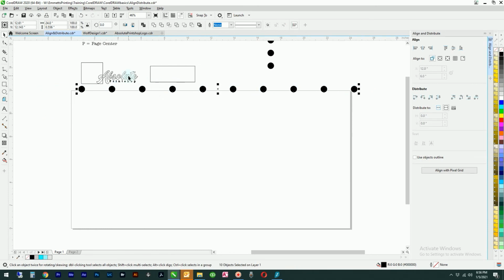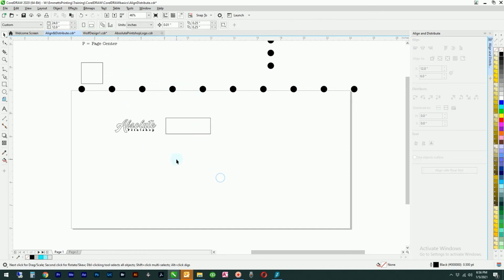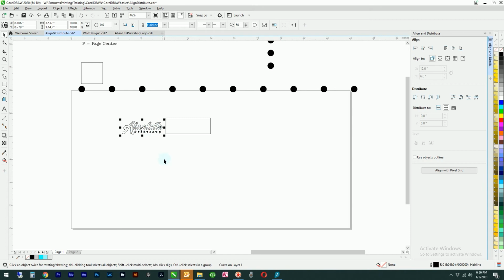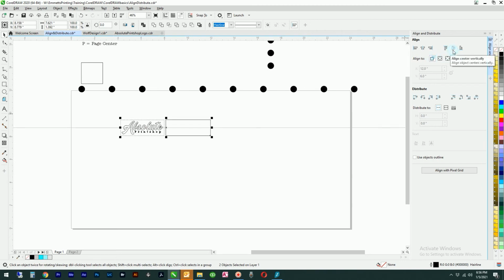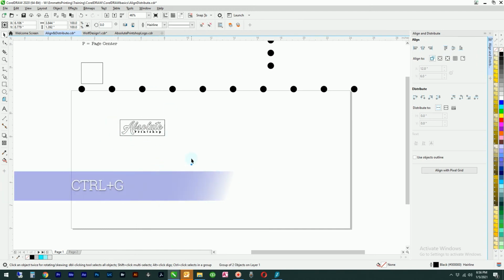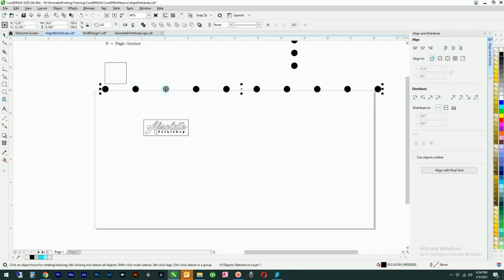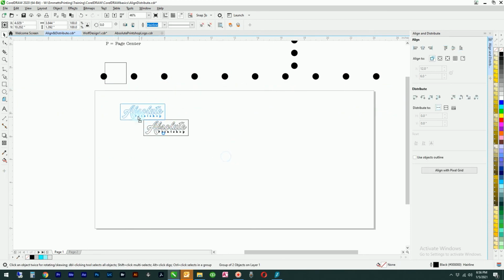Say you're doing vinyl stickers and you have these two, this absolute print shop and this square you want to put it inside of to cut. Now we want to get it all centered, so select them, come over here and say Align to, and make sure it's selected to objects and select both directions, vertically and horizontally, and it should put it right in the center of that box. At this point you're going to group this item. Okay, make room here. Bring it up to your corner of the page.